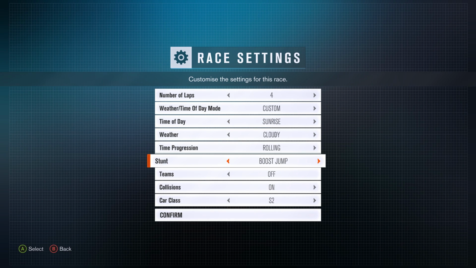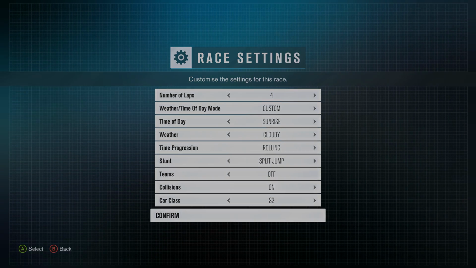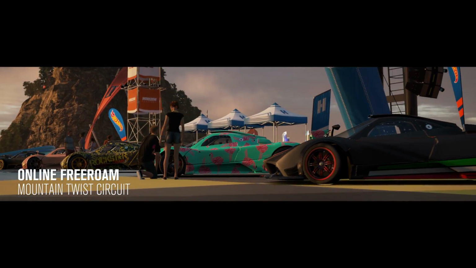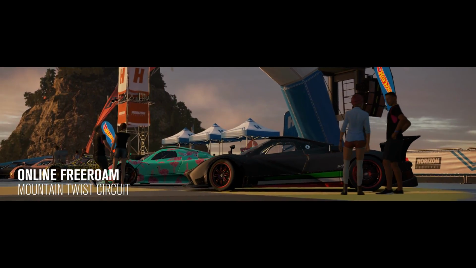We'll get some light on the case. We haven't had big dip. We haven't had split jump here. Let's go split jump on this one. What could possibly go wrong with a Zonda R and a split ramp? So this is the Mountain Twist Circuit, apparently. Don't think I've driven this one.